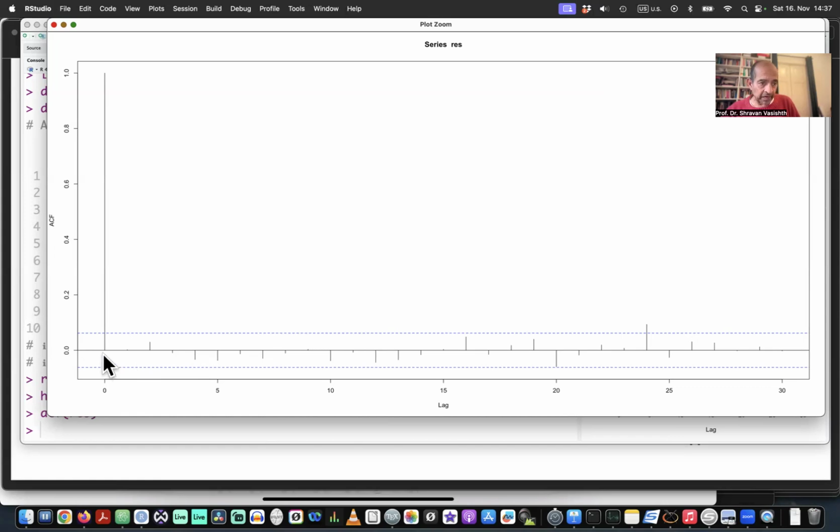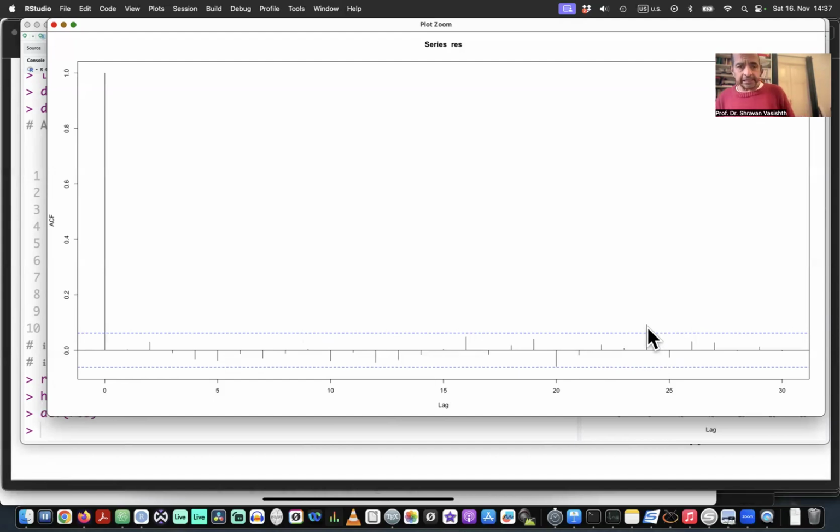The way you define near 0 is that there's a 95% confidence interval that they set up in the ACF plot. These are all correlations here. If they fall within the interval, that's an indication that they are not correlated. So this is just an accidental correlation that goes beyond the confidence interval. But really, we know that the residual I just generated is independent and identically distributed because it's coming from the rnorm function. So this is just an artifact of random variability that you see some correlation here.